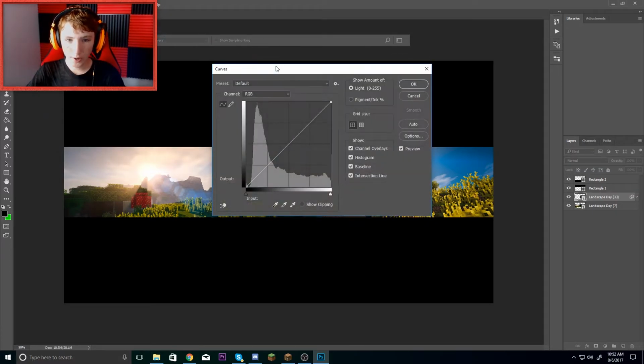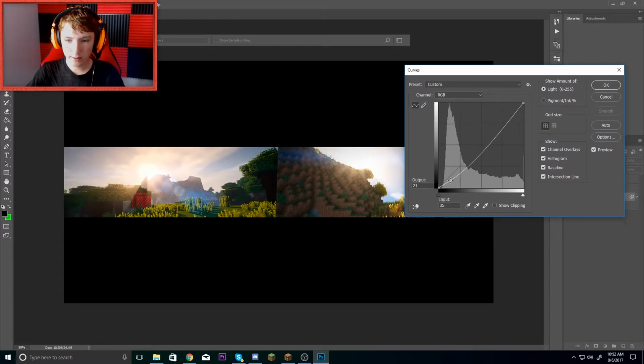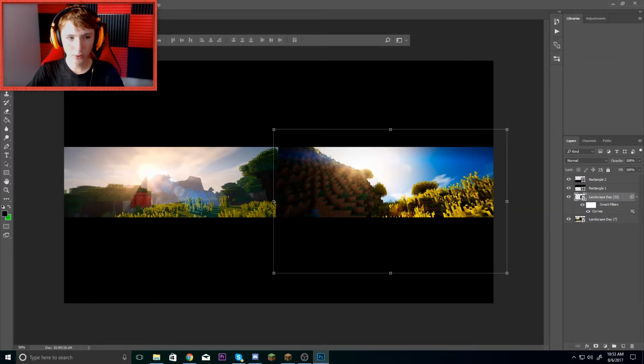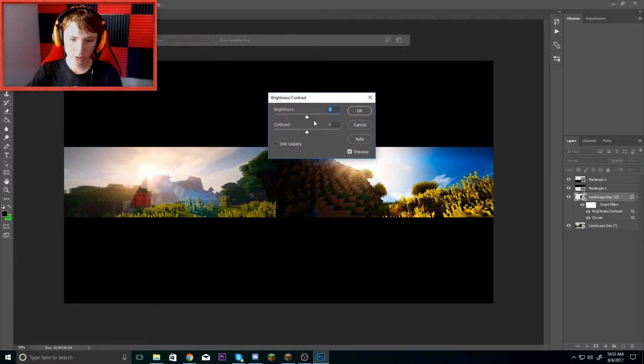Now what I like to add to make the images look really good, I do a curves, and I usually do an S. You'll see what happens when you do curves with an S. It looks really good. Sometimes you want it to be a little darker, a little lighter. And you get that really cool looking image. And then the brightness and contrast really help too. Usually I like to make it darker with some contrast on it.